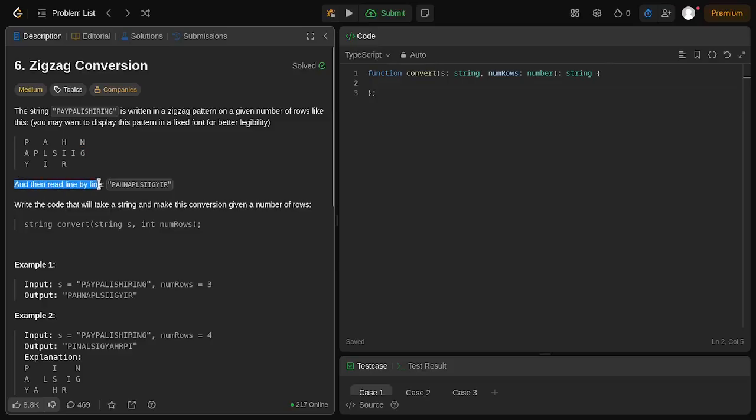And then reading line by line, we get PAHNAPLSIIGYIR, which is incoherent, but this is the exact answer that we want to solve.